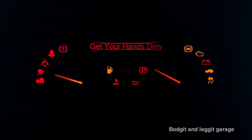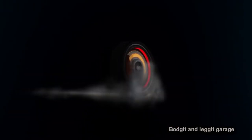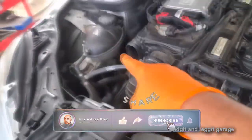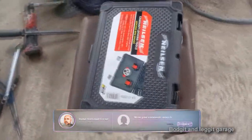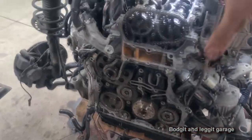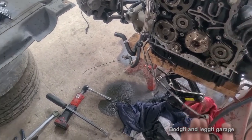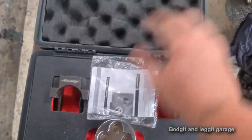The only thing I've done so far is remove the cold intake, which just clicks in and out with a little half-turn screw. Now for the timing - I got this timing tool from Irish Garage Supplies. This kit just does the top end of the engine. If you want to do anything with the bottom end and the crankshaft, you need a different kit, but you only need to worry about the crankshaft if you're working on the bottom crank. We're not doing that, so this set is good enough.